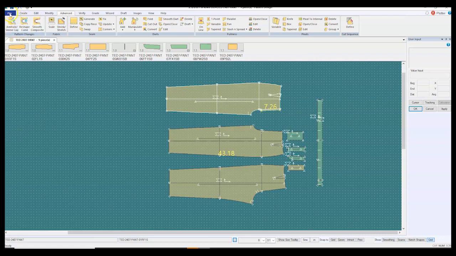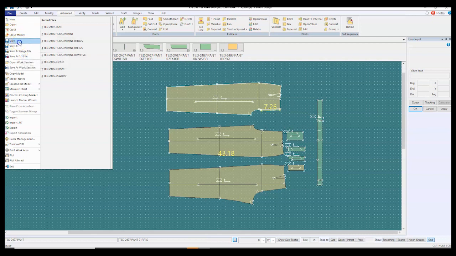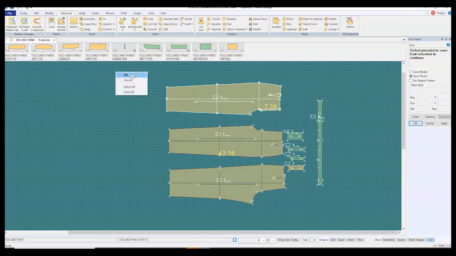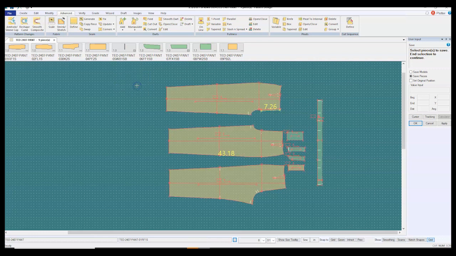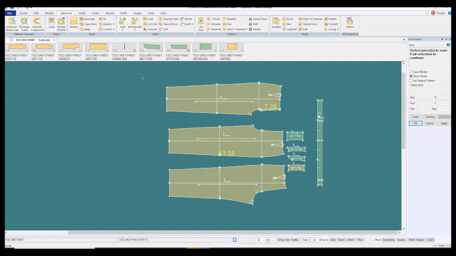Okay. So File, Save. Right click in the work area, select all, and right click OK. Now when you save, you lose the sign that shrinkage is applied. So that's why it is very, very dangerous. If you ever work with shrinkage, you always make a copy and then create a separate set.